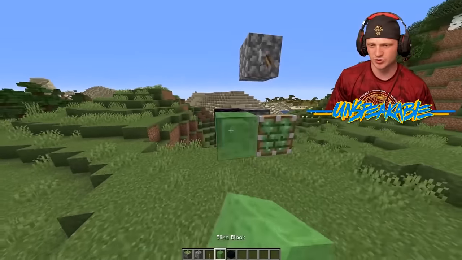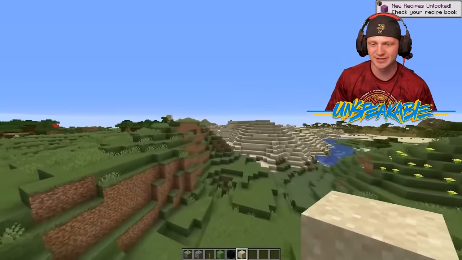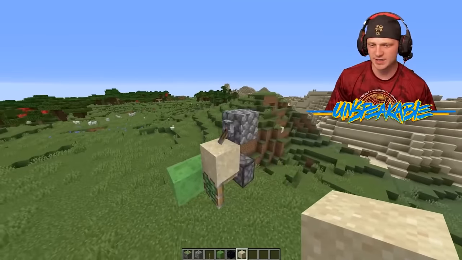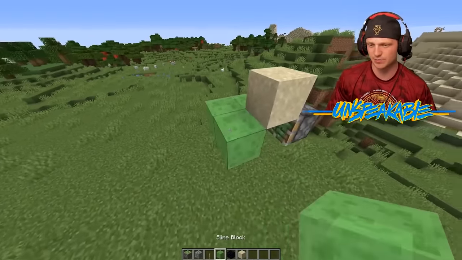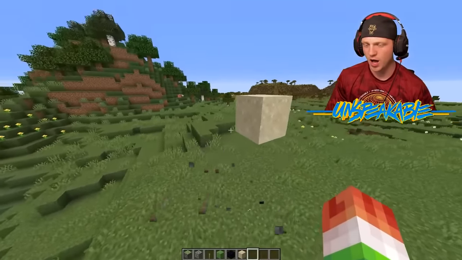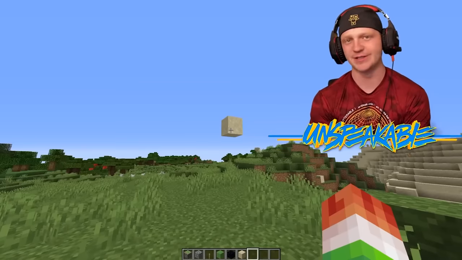Okay, and then he put two slime blocks right here, and then he's gonna drop in. As you guys can see, this is sand. Let me just drop this sand just to let you guys know that it does not float. Okay, cool. Now he put the sand right here. Then he deleted this. Okay, and then he spawned that there. Oh, flip. Oh my gosh, I think it's gonna work. No flipping way. What? I don't even know what to say anymore.